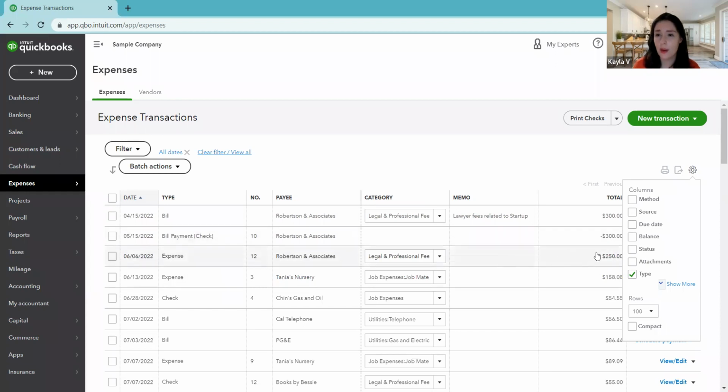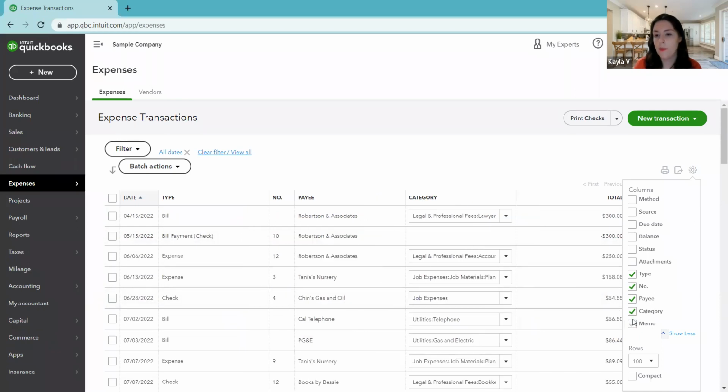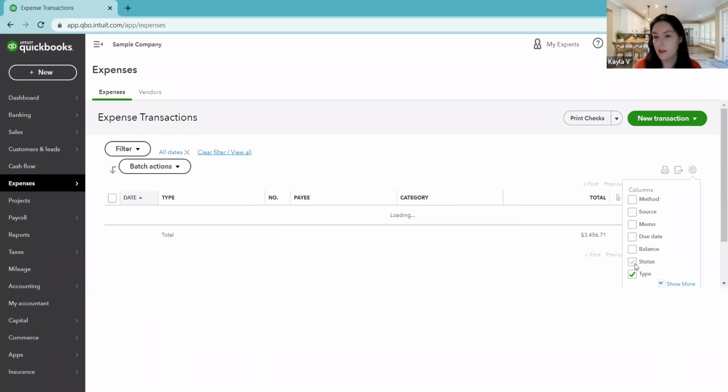Now you don't have to click into it. You just want to be able to see it right away. So notice that you can select which columns you want to see, which ones you don't. You can click the blue show more. And so here we're seeing all the columns that are currently visible. They're checked off here. Let's say we don't really care about the memo. Maybe we don't need to see that. There's other columns that are more important. We could uncheck that. Sometimes that's very helpful to be able to see the memo, but let's say in your case, you don't really need to see that, but you would like to see if a bill or expense has an attachment attached to it.